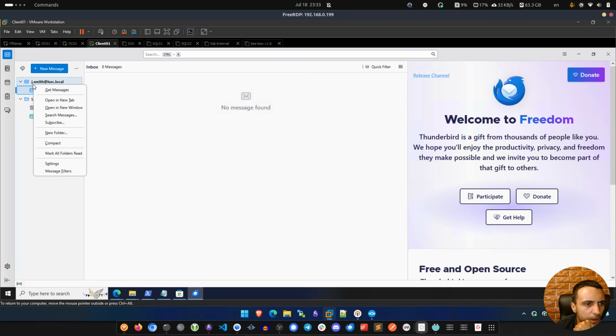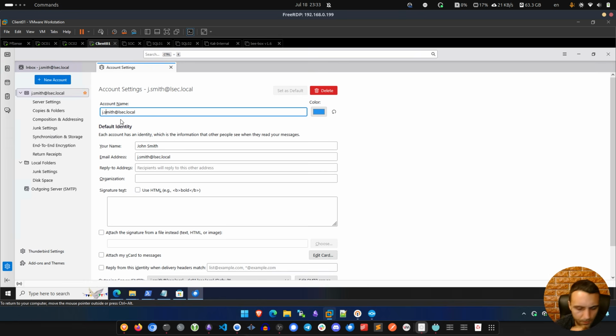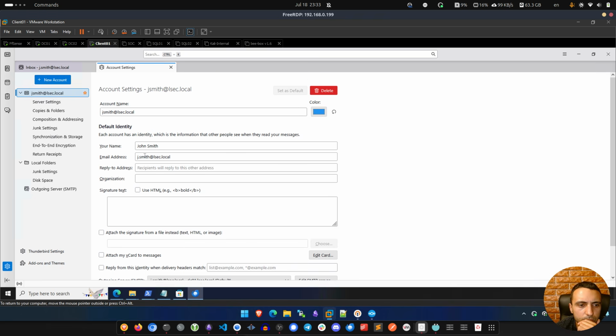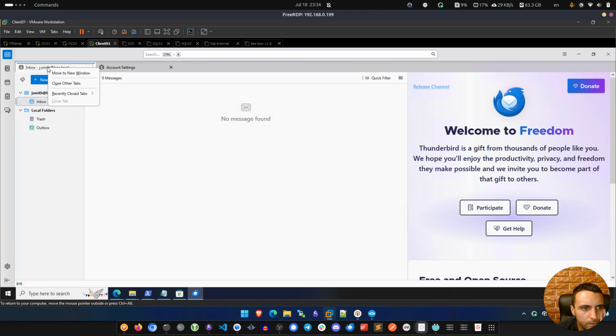So I want to go to settings and remove the dot. Yeah, it's jsmith without a dot. Again, without a dot. We can add signatures. That's fine.